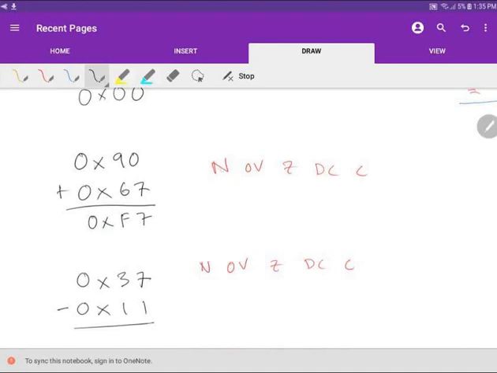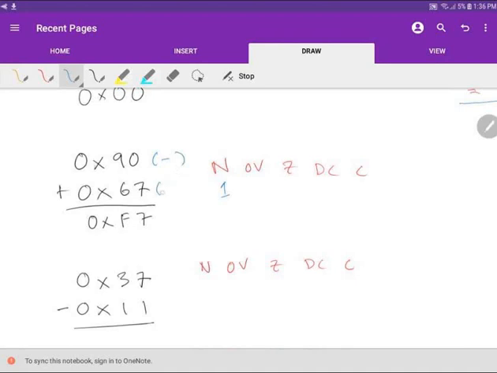Is it negative? The answer? Yes, it's negative. Just in case you have forgotten the range, hex 00 to 7F is positive, hex 80 until FF is negative. If forgotten, it's okay. Just change it back to binary and you can see that the most significant bit is 1. Do you have overflow? No. So this is a negative number.